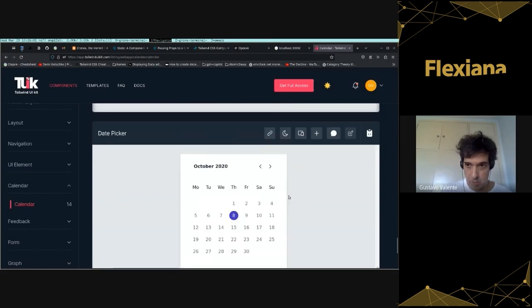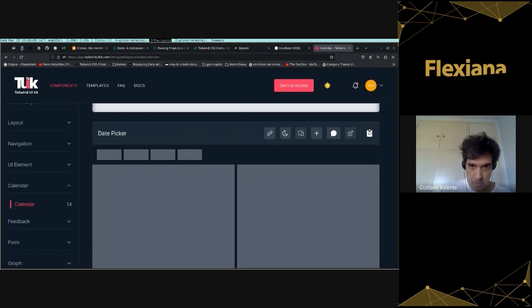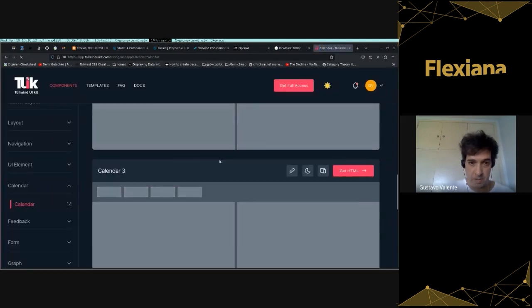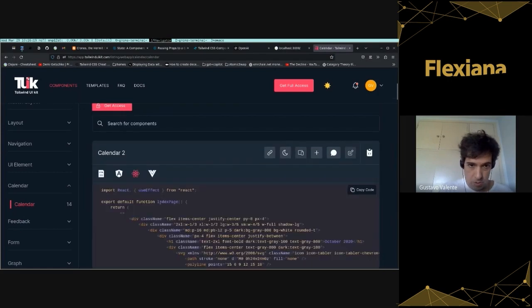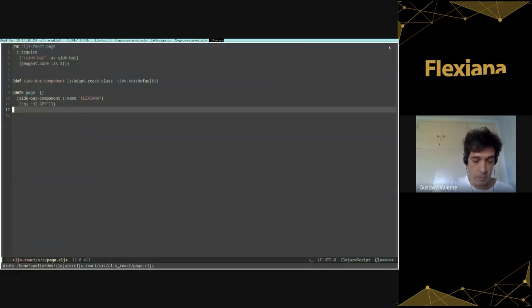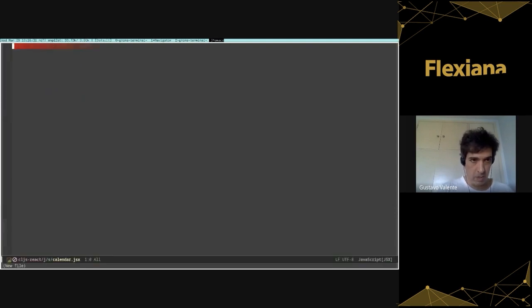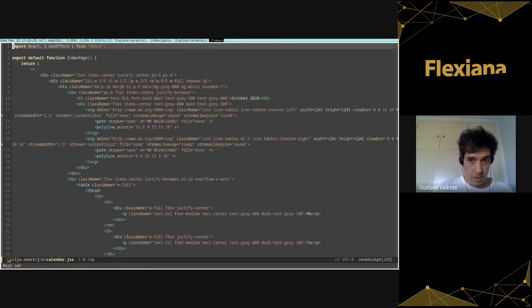Okay. This date picker, I will pass here. Oh, I don't know what's happened with this Tailwind. Their components don't refresh well. Here, React. Okay. Copy this. So what do we do? Go to JS source. What's this? Calendar JSX. Great. Copy and paste. I don't want to change anything here for now.